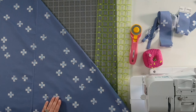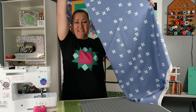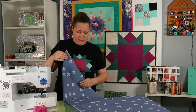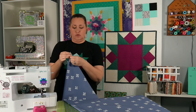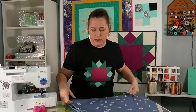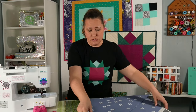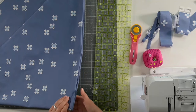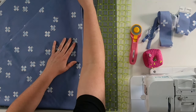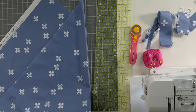We're going to want this fold, but trying to cut along this whole long bias is hard because that's a really long ruler. So basically we're going to do what we did when we cut the straight-cut binding — we're going to fold it. We know that this bias edge is straight, so we're going to fold the two layers along the bias. Now we've got two layers of this folded end, and it's still too big for my mat, so I can just go ahead and fold it again.